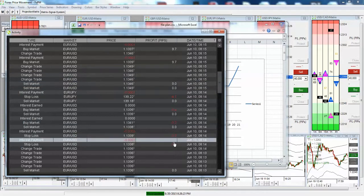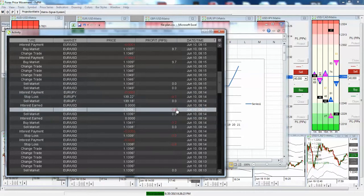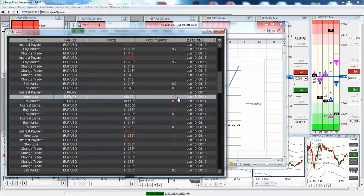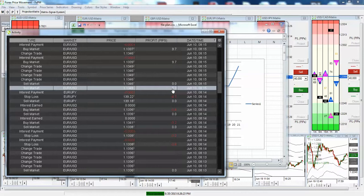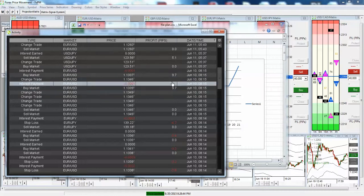Look at all these losses. 1, 2, 3, 4. About 4 losses in a row without counting this one. This is just a negative 0.4. But this is 4 losses in a row. I mean, a lot of traders, what they don't realize is that when they see 4 losses in a row, or sometimes even a lot more than that, they're going to give up. And what they didn't know was that the next trade is a 9.7.